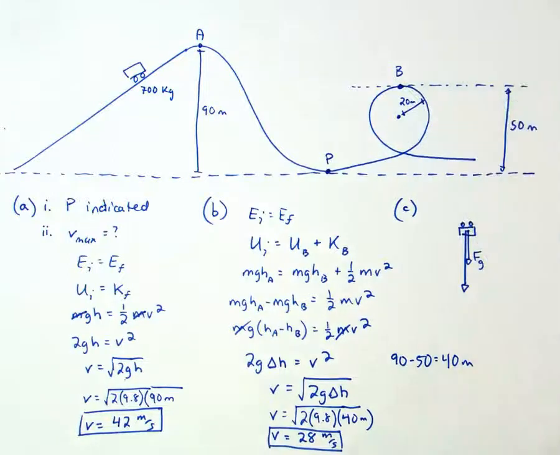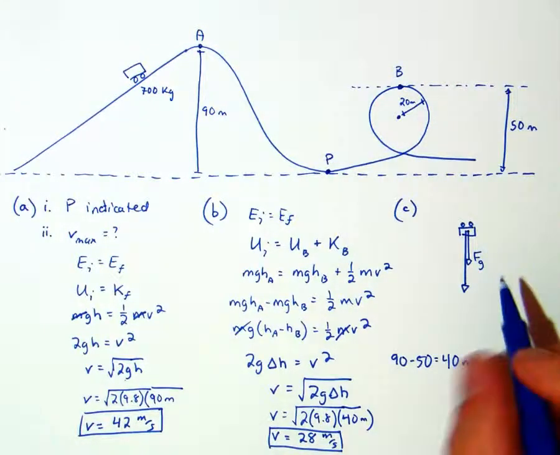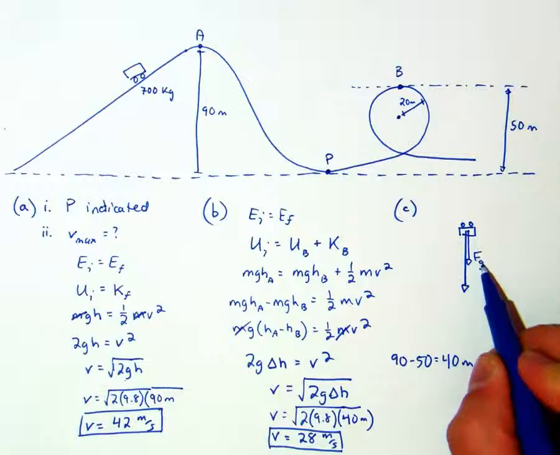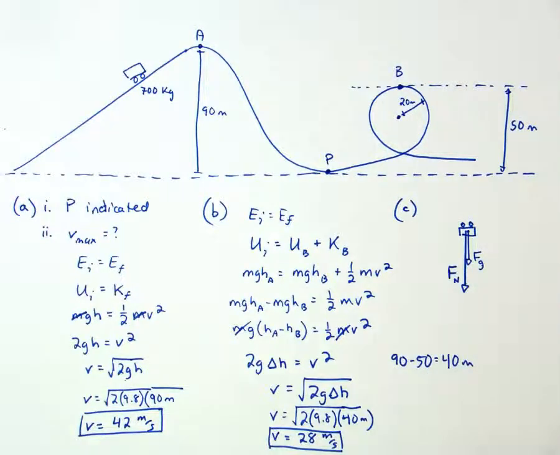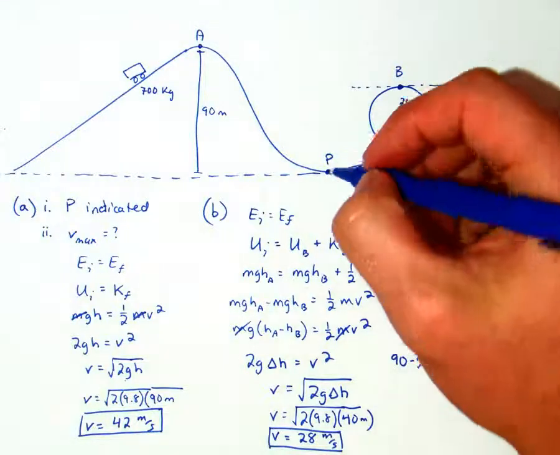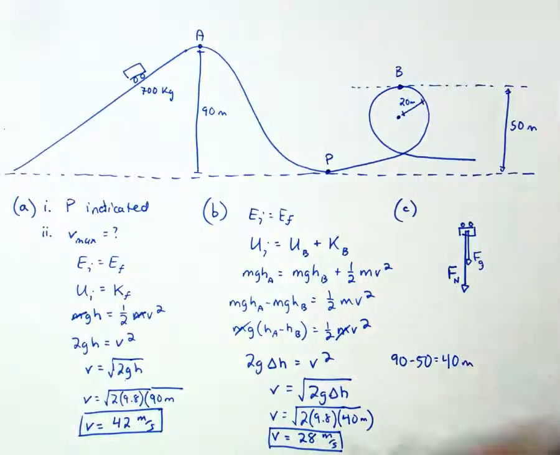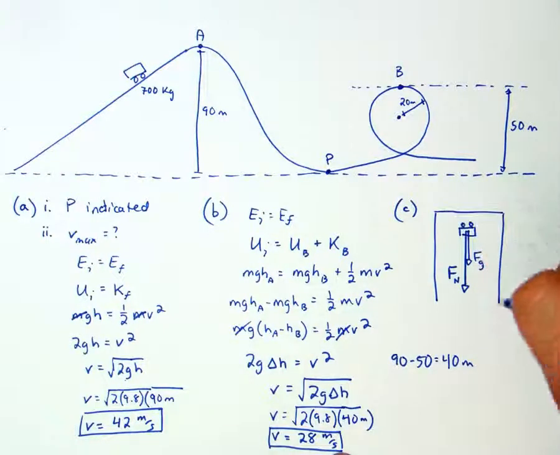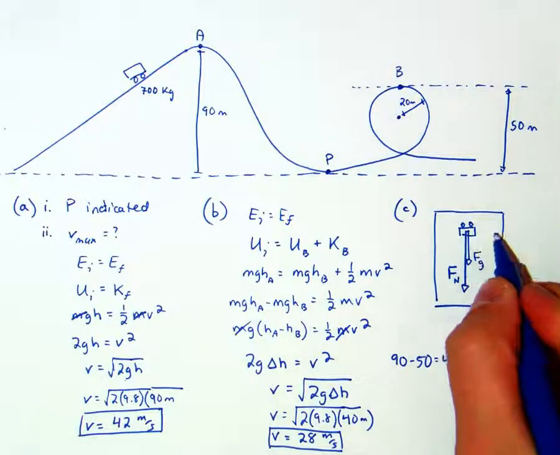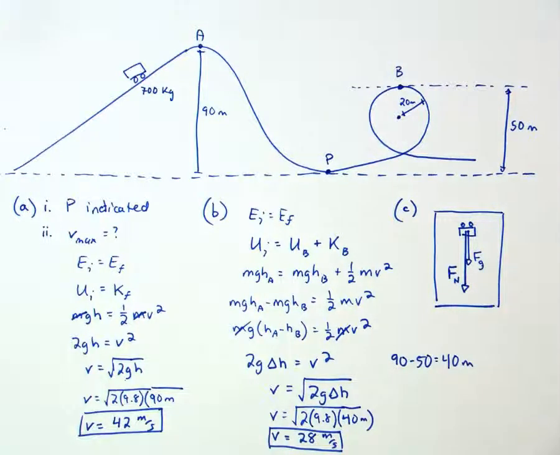But what is it that's actually providing the force? AP looks to see what is providing the force. This is the force due to gravity, and this is the normal force from the track. The normal force, which usually you think pushes up, but this car is upside down on the track, so the normal force is pushing down, and those are the only two forces acting on this car. If there was friction, it would be holding it back a little bit, but friction is negligible, so we can say the normal force and the gravitational force are the only two forces acting on this cart at this time.